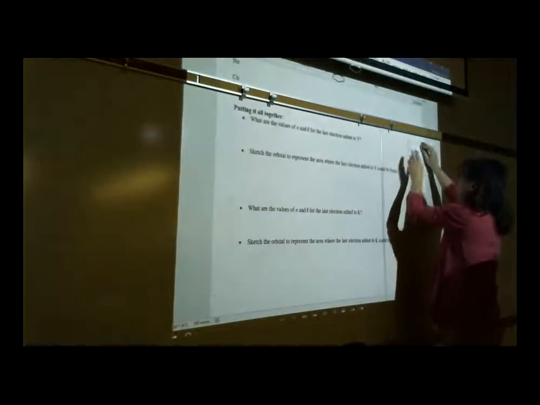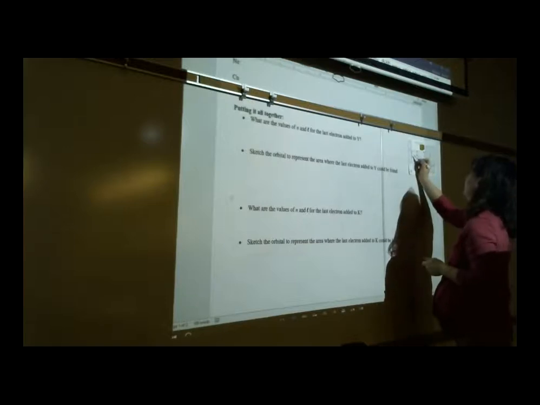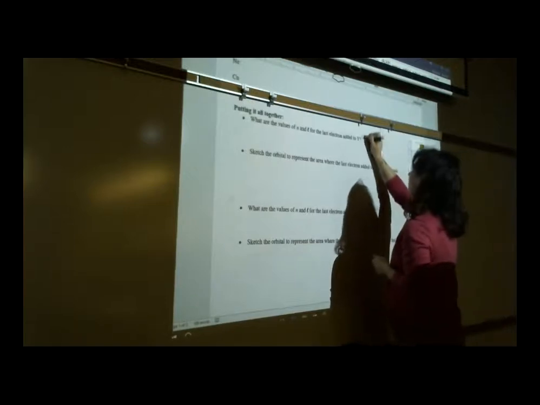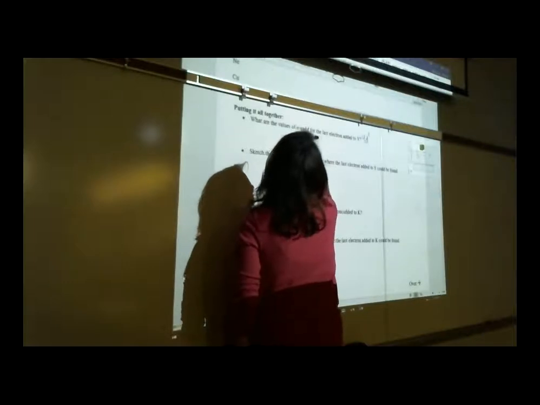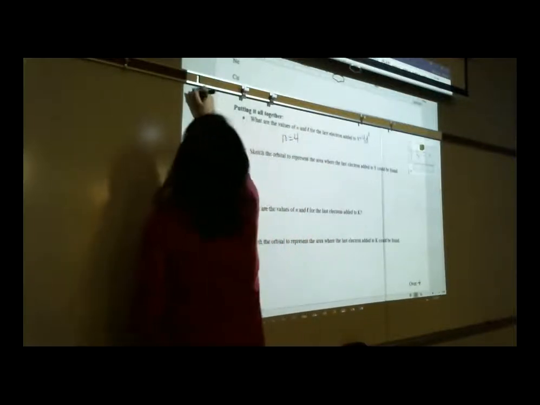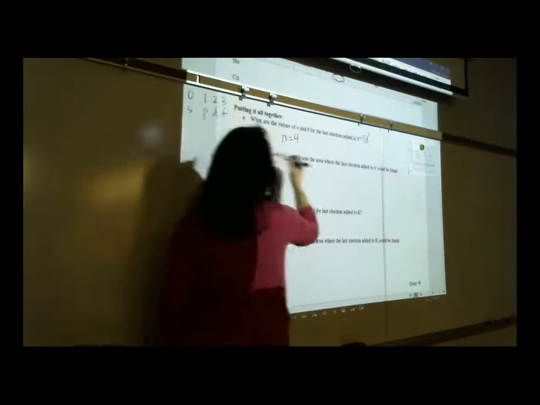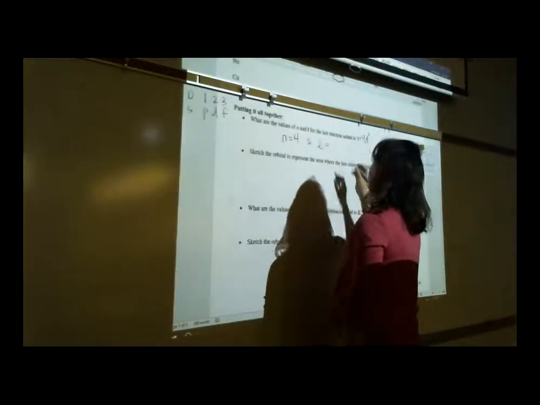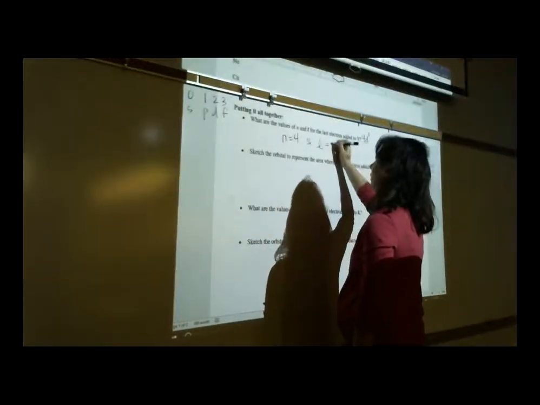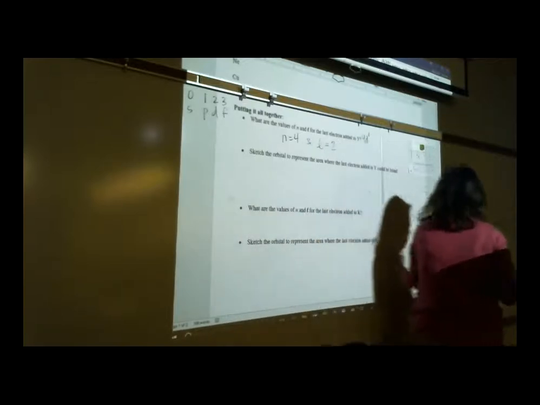All right, review off to the side. So the last electron added to yttrium, that's 4d1. For a 4d orbital, n equals 4, and let's make our cheat sheet: 0, 1, 2, 3, s, p, d, f. And l equals what? For a d orbital, l would be 2.